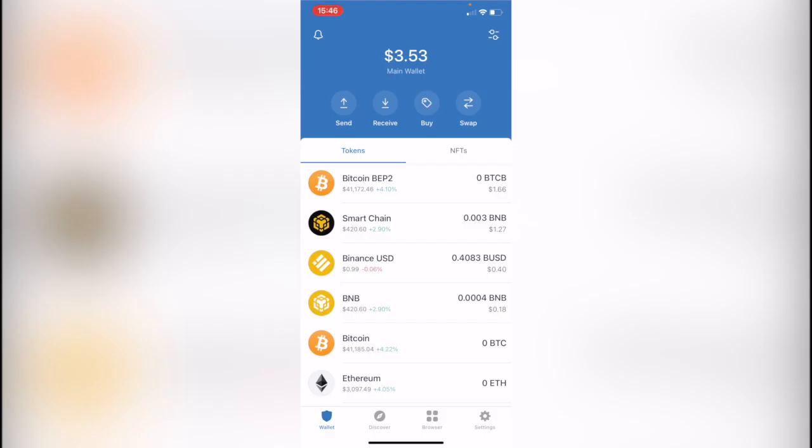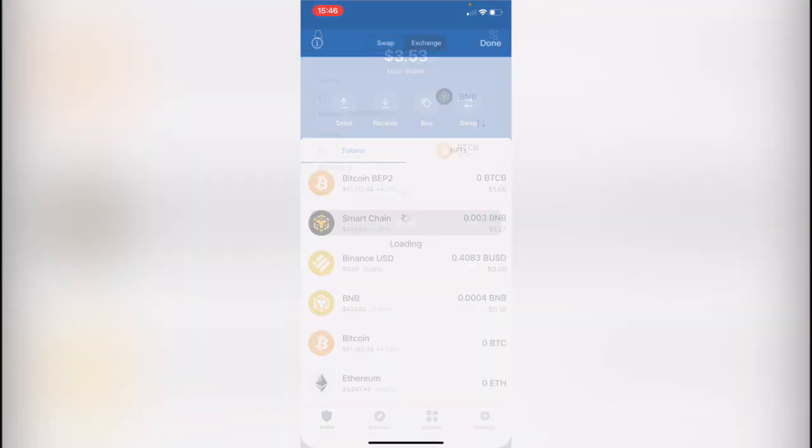In today's tutorial, we're going to see how to convert the Tron token to Ethereum in our Trust Wallet. So first of all, I am already in my Trust Wallet, and as you can see, I have just a few tokens available. Now, if I wanted to make the swap between Tron and Ethereum, I'm going to select this one that says swap.